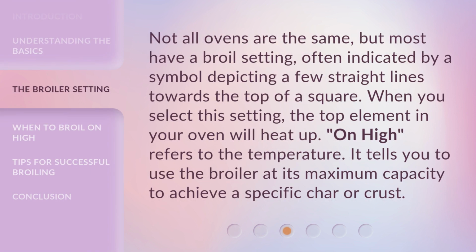Not all ovens are the same, but most have a broil setting, often indicated by a symbol depicting a few straight lines towards the top of a square. When you select this setting, the top element in your oven will heat up. On high refers to the temperature. It tells you to use the broiler at its maximum capacity to achieve a specific char or crust.